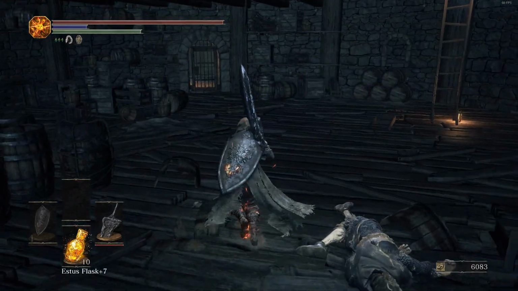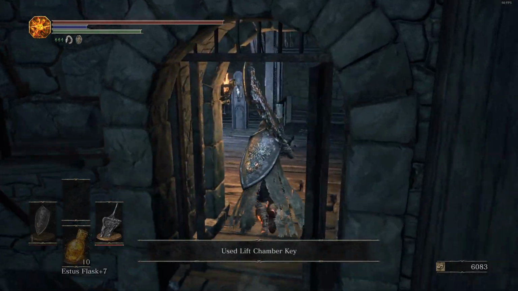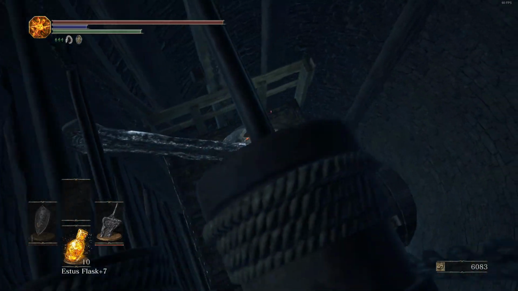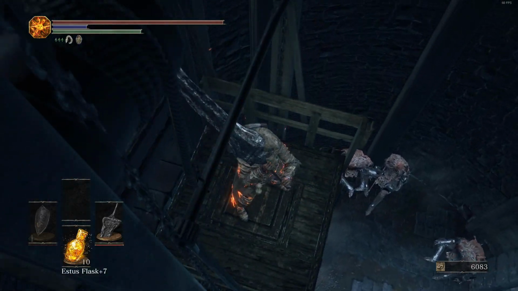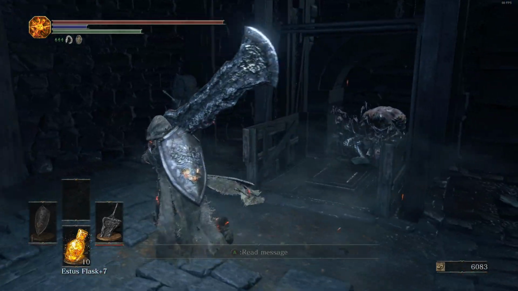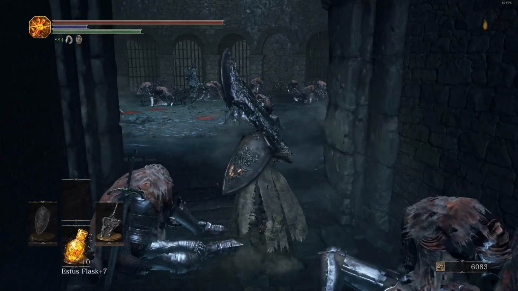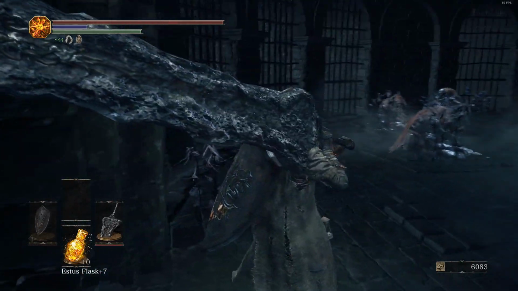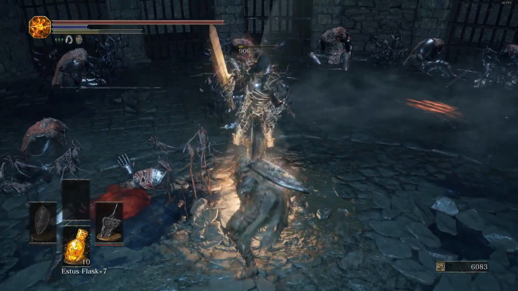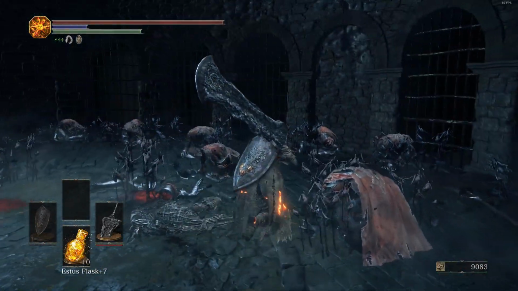Hey, Titanite shard off of him. I think this was it, yeah. So we'll open this up. We use the lift chamber key. Take that on down. I don't know if these are dead or not. What does that say? Dark red. At least one. And he's dead. And we got the red eye orb. So that's really the whole reason for coming down here.